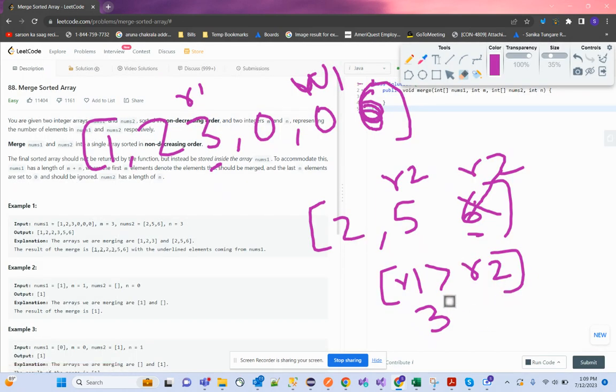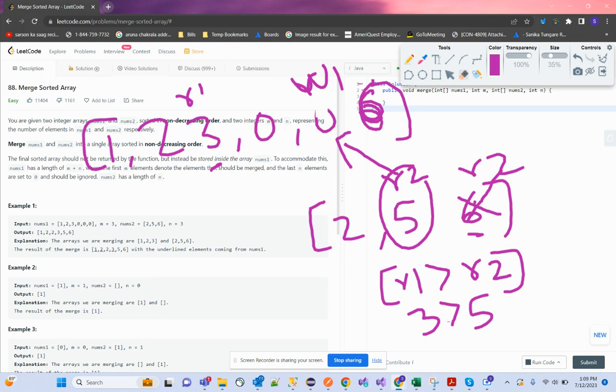Now R2 is shifted to 5, right? So let's check, is R1, that is 3, greater than 5? No, 3 is not greater than 5. That's the reason we are shifting our 5 towards W1. If the answer is no, we are inserting nums2 into nums1.